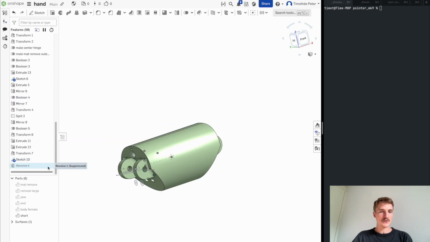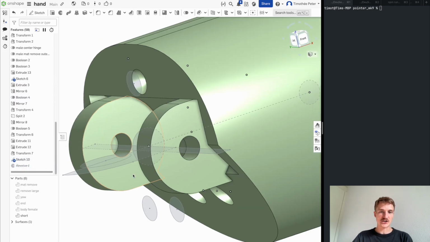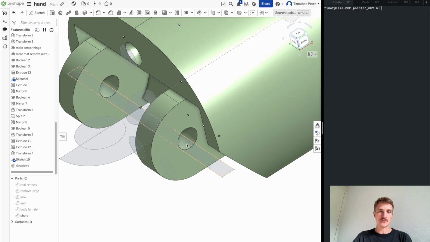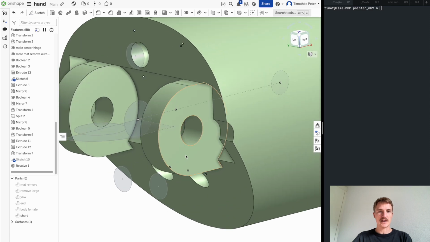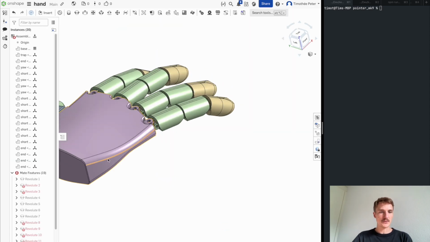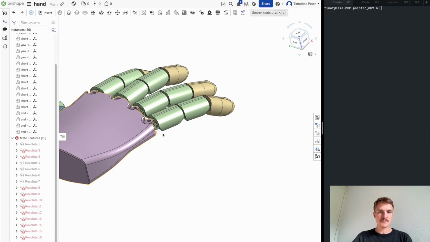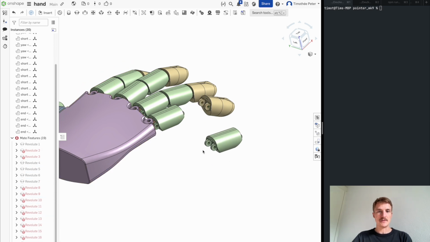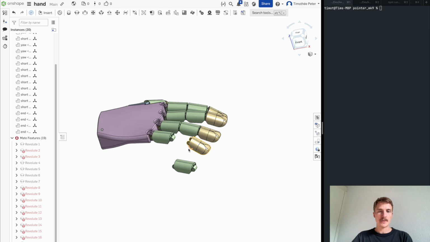because if we start changing our geometry, and I, for example, turn on this revolute, that's going to change how this hole here is defined. So instead of being a through hole along the y-axis, I'm going to do a revolute around the y-axis to remove material. There we go. So I changed the way I was defining this geometry. And if we go back to the assembly, we can see that it's now completely broken. And if I move those elements, they are not linked with each other anymore.